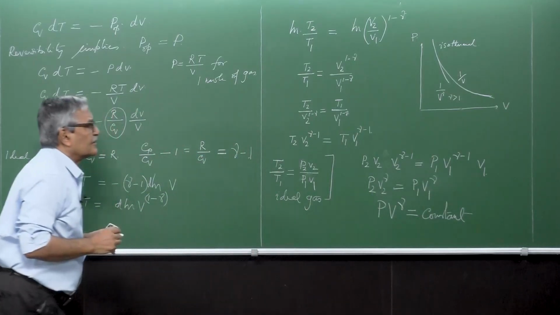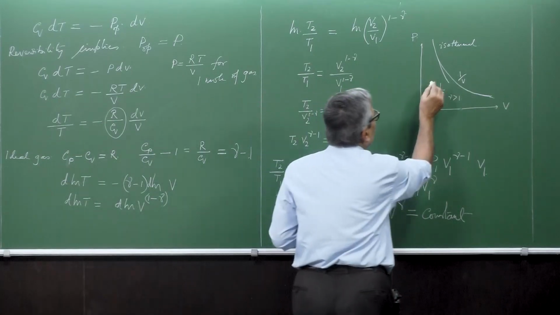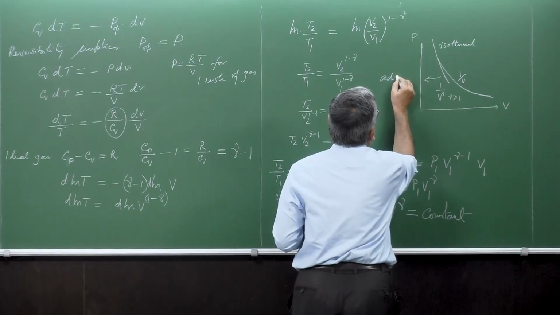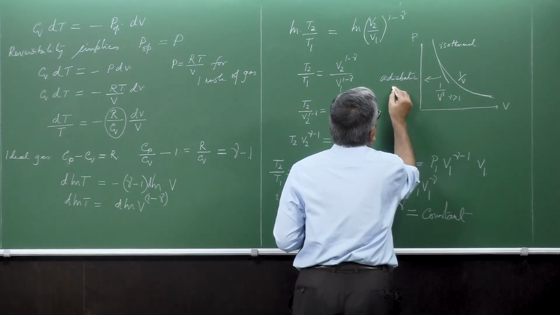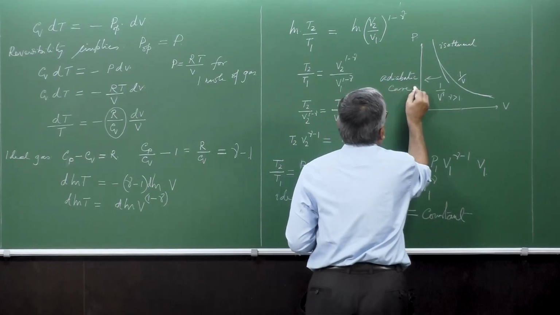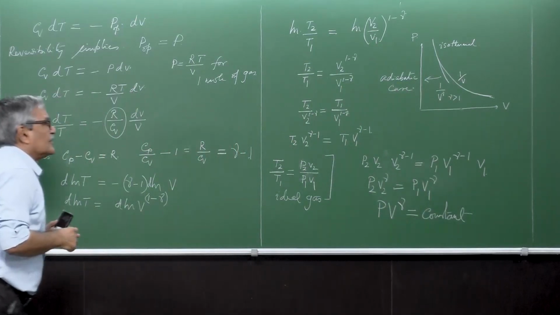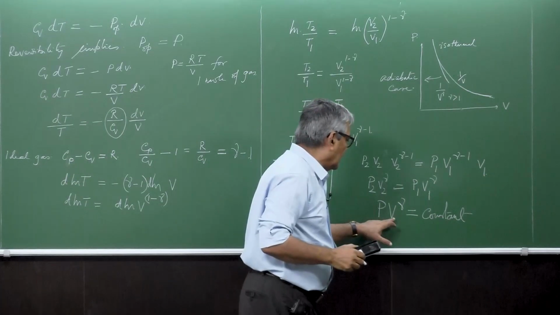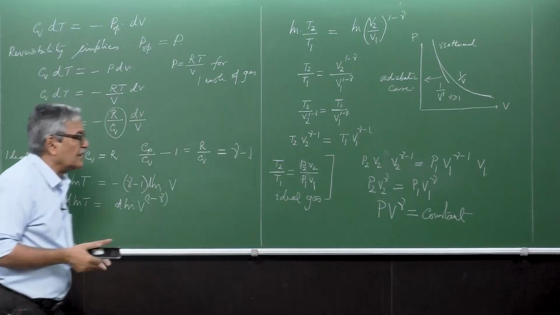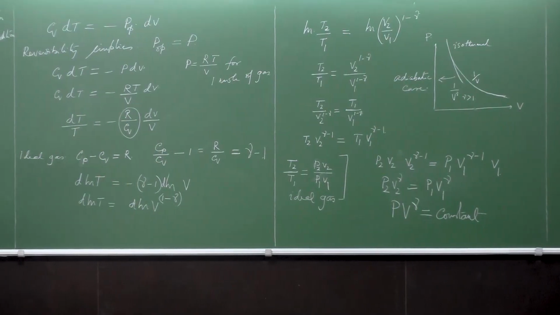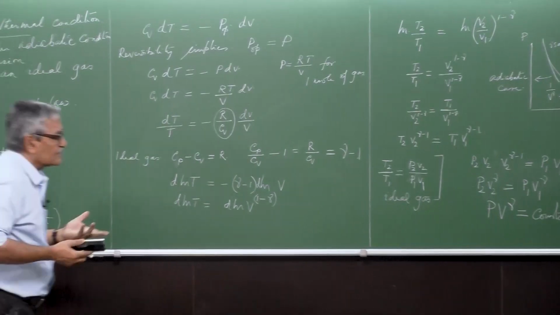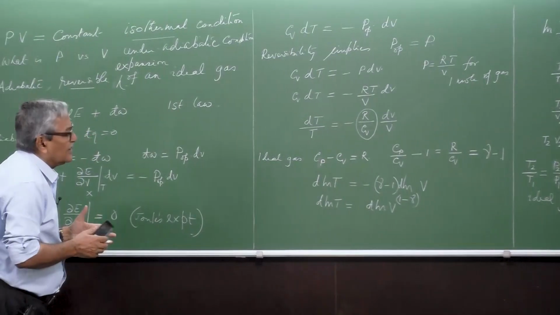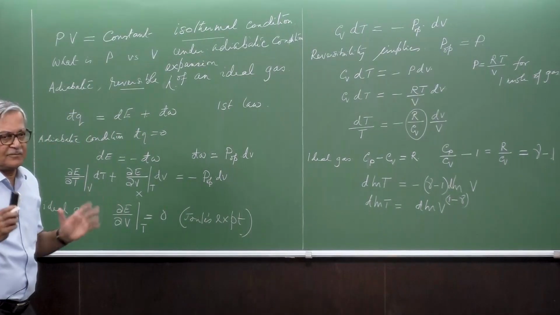So in this case, this is for the adiabatic case, and that was for the isothermal case. There are differences between the pressure-volume relations for the isothermal and adiabatic conditions. This is one of the standard results that can be found in any textbook on thermodynamics, but it gives us a very important relation between pressure and volume, as simple as that.